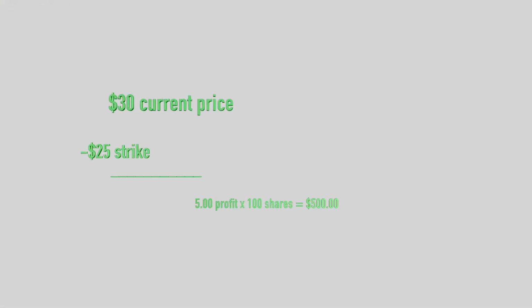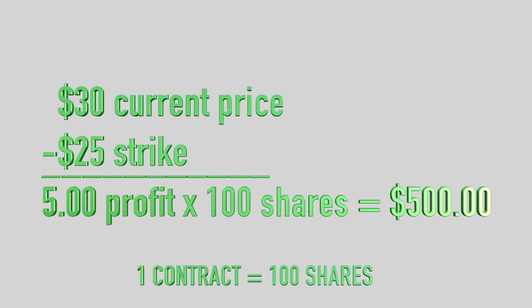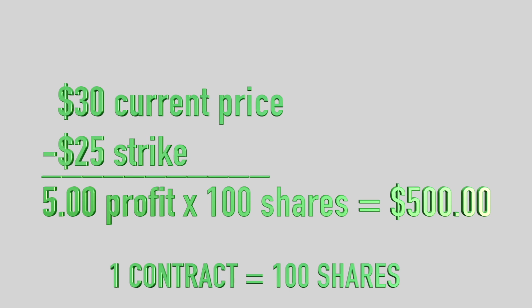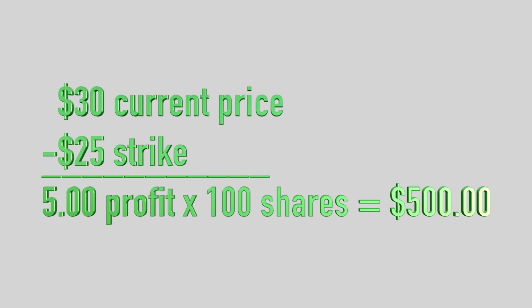So real quick, I'll just give you a simple example. Say you have a strike price of $25 and your stock goes to $30. You have the option to buy 100 shares per one option contract at $25. So of course you would do so because you could buy it at $25 and sell it at $30 the same day, thus making a profit.